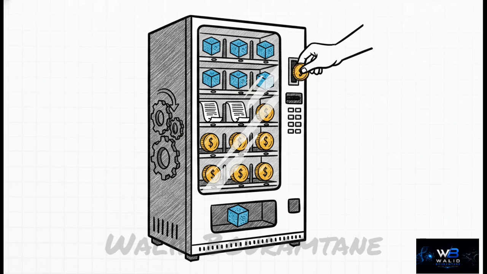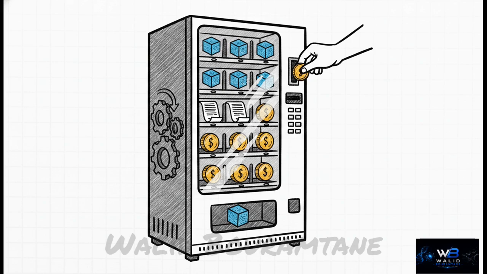And this brilliantly illustrates the concept right here. Think of a smart contract exactly like a vending machine. You don't need to negotiate with a cashier to buy a soda, right? The machine has hard-coded rules. Insert your coin, press the button, get your soda. A smart contract does the exact same thing, but for digital assets, tokens, and data. If the program's conditions are met, the asset is automatically dispensed or the data is updated.